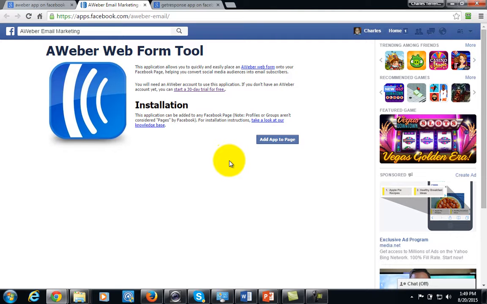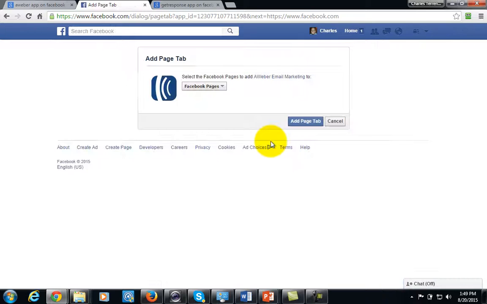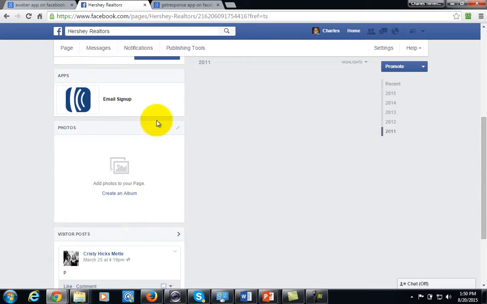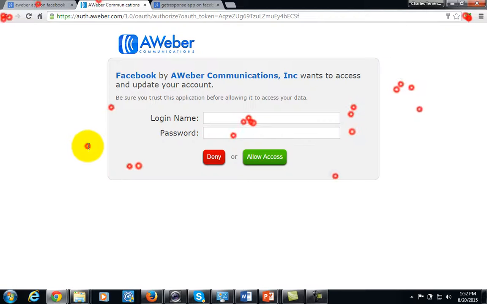You've got a link there inside of your PDF, and what you want to do is go to that link. It's going to bring you to this page that looks like this, and then you're going to click Add App to Page. When you get there, it's as simple as adding this app to one of your Facebook pages and adding an actual tab. That tab then will be part of your sign up here on the left side. You'll need to go there to actually start to set this up. When you're going through the configuration process, Aweber is going to have you verify your account, and then you'll be able to go in and actually set up your form.